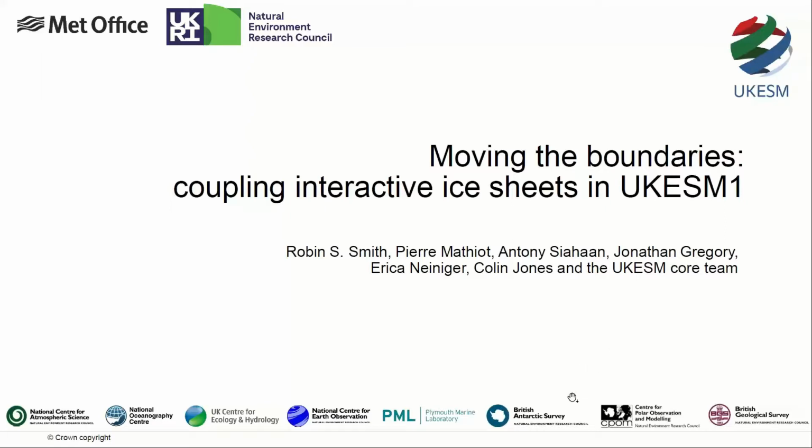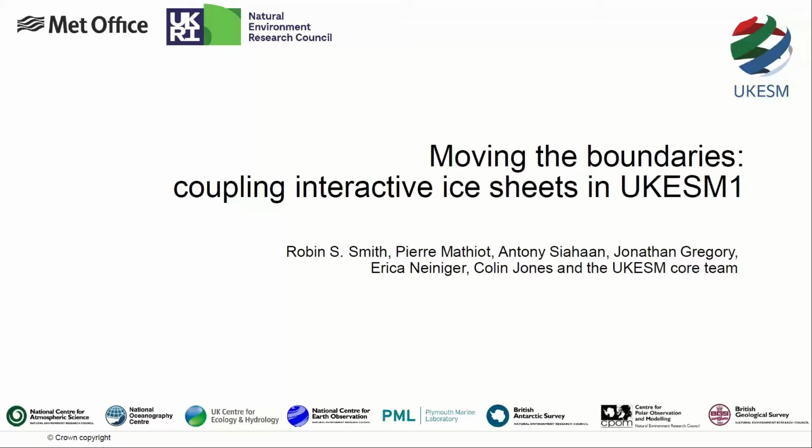It's a pretty complicated set of stuff, and 15 minutes isn't very long to do all of this, so I will do my best with it. I sit halfway between pure climate scientists, and I'm not really a proper technical computational person either. I've been sat here watching all your very sophisticated technical coupling systems for the rest of the week going, you're going to think this is a bit crude. But I'll try and explain why we've done it this way, and what motivated us to approach it like this, and also some of the advantages of the way that we've done it. I think you'll be able to see what the disadvantages are fairly simply.